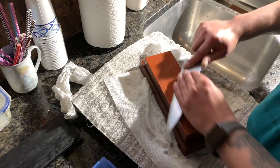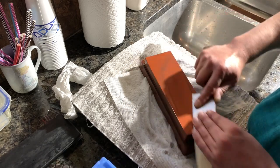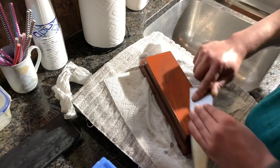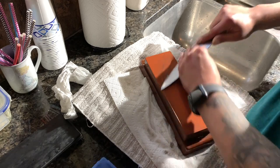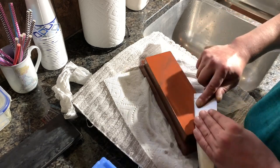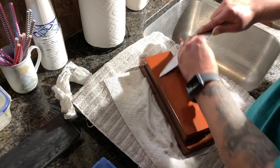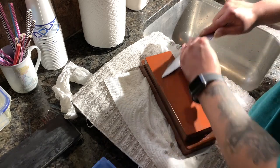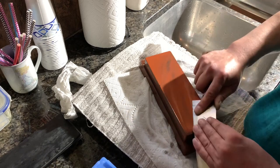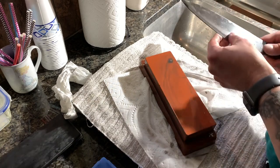If you maintain your knives with a strop throughout time, you can go quite a while without having to sharpen your knife. You can just strop it up, but it all depends on the kind of steel and the state that it's in when you're at it. This one was ready for a sharpening, and I had to get rid of some old metal. Fatigued metal. Reveal some fresh stuff, get a nice new apex.